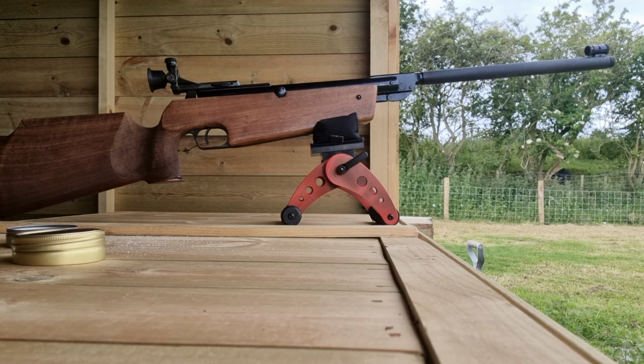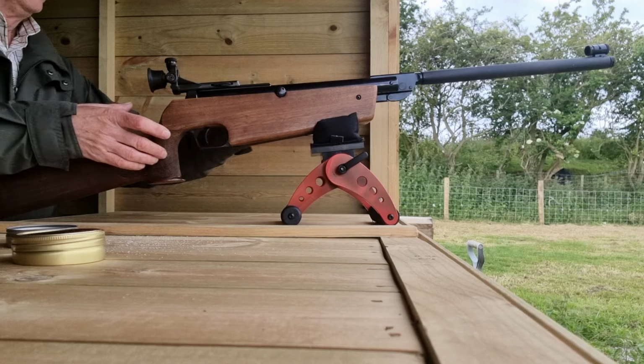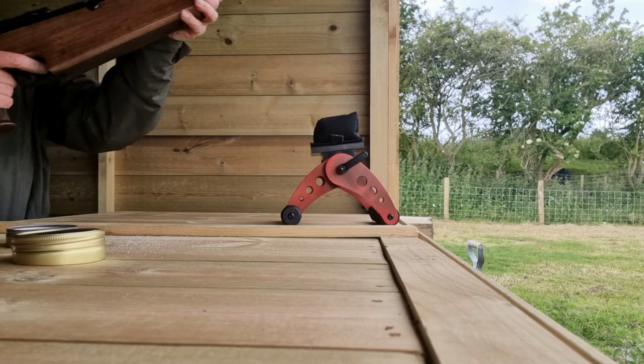All over the place. Groupings are good, just not even on the paper. It's hard way down the post. It's only 5 foot-pounds, isn't it? They're so low power, these target rifles, you wouldn't believe it. Heavy? Yeah, 9.5 pounds.